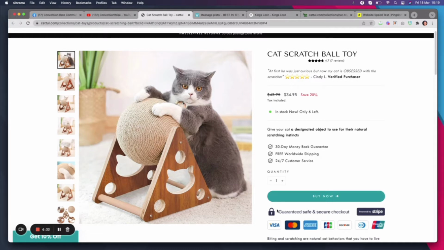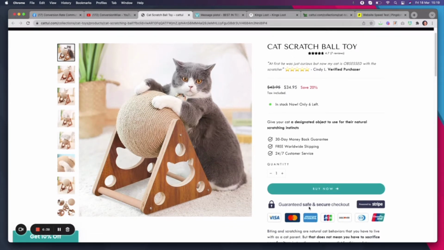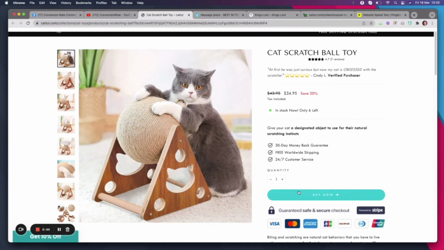I love the fact that you've got these trust icons here, these payment icons here. Personally, I'd probably make them slightly smaller because it's larger than the actual call to action. You want it to sit nice and snug underneath. The call to action does stand out from the page. We always recommend you have a contrasting color, so that's fine. The buy now is very, very faint. This white on this blue is very, very difficult to read. You might want to think about boldening that up and get yourself an emoji on there as well. Emojis on calls to action, where appropriate, can increase your click-through rate by up to 40%. I am not kidding. It is amazing.